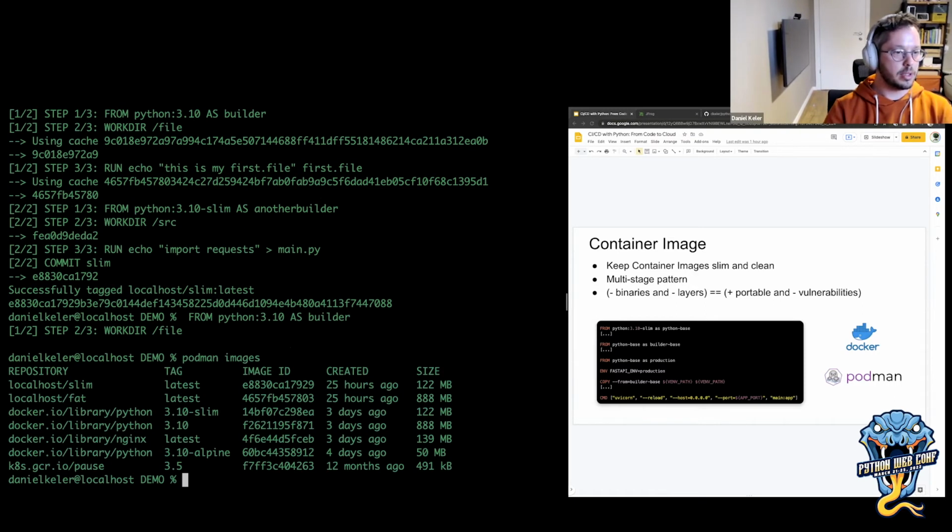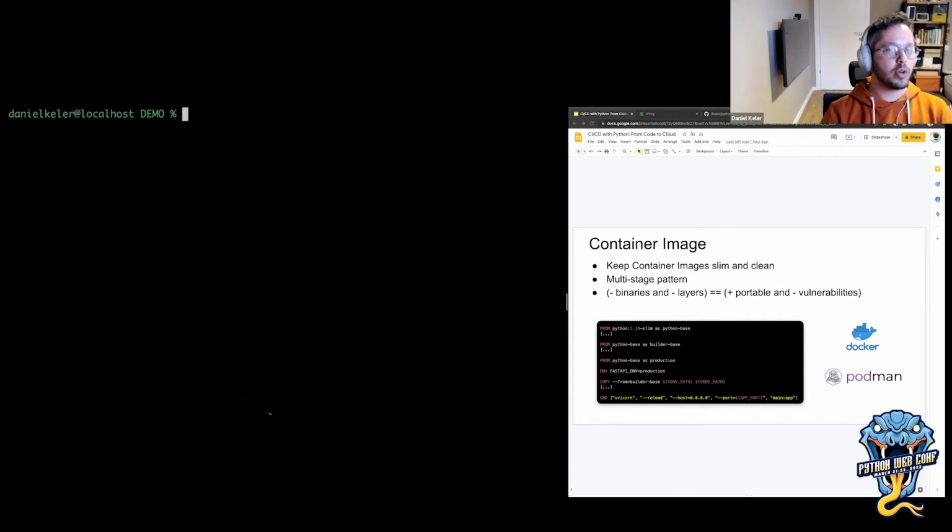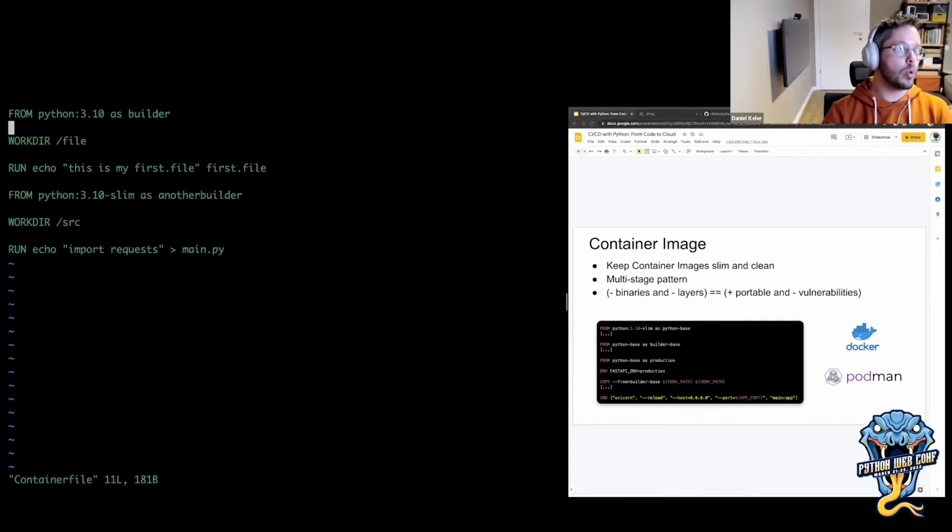Now I have the fat one that is almost 1 GB, and I managed to shrink it a lot. And now I have the same Python 3.10, but slim, and now I have 122 megabytes. So yeah, we are getting better, but I think we can get even better. So let's try to create one more stage that will use Python, the same 3.10, but this time I want to use Alpine.